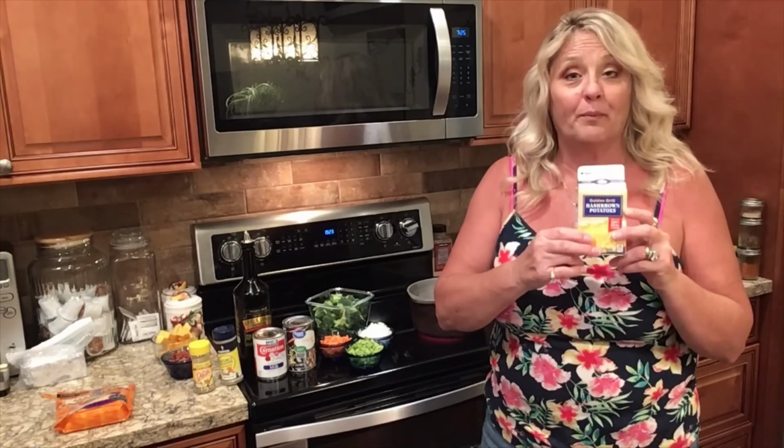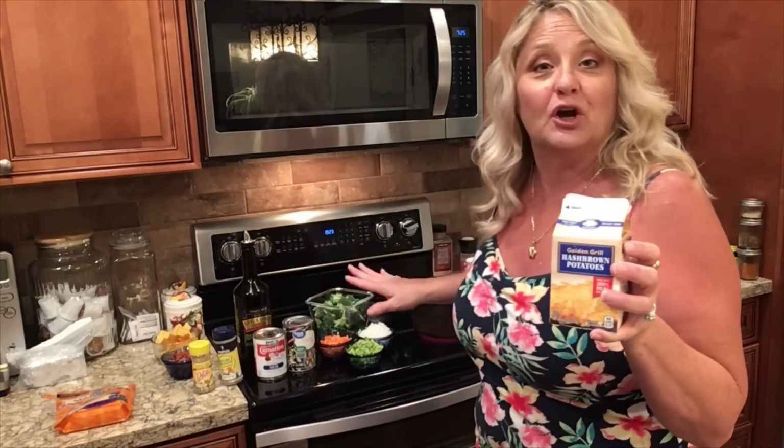Starting off, I'm going to open up this box of hash browns and fill it up to the top, like the recommendations, with hot water. With our hash browns, I went ahead and put hot water in and we're going to let it steep and rehydrate. It doesn't take any time at all. We're just going to let it rehydrate while we get to cooking back here.